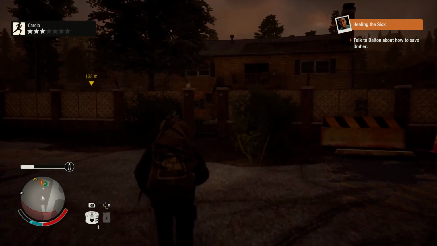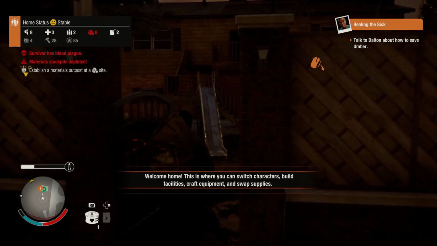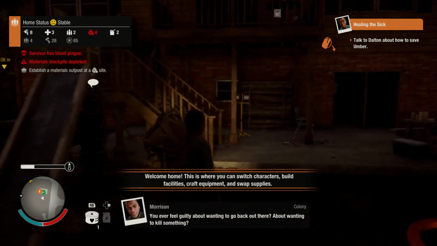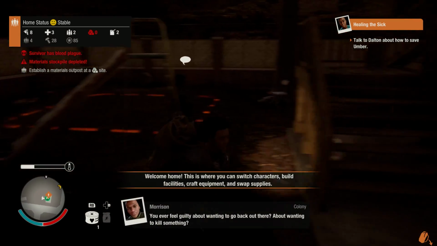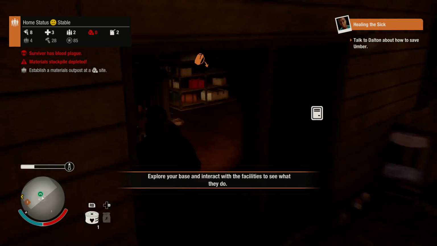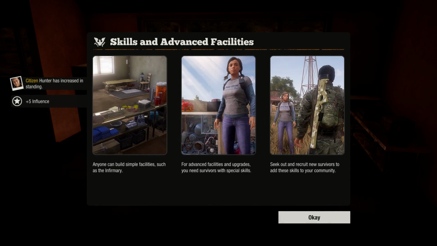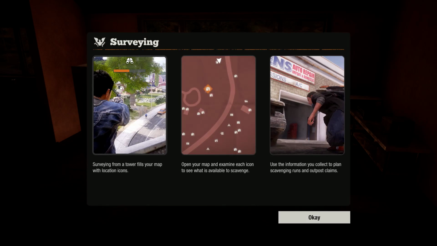Hey, cardio 3-star. You ever feel guilty about wanting to go back out there? So you can switch about to Morrison if you want. Kill something? He's good at killing things. Deserve a closer look. Skills and advanced facilities. Very nice. Anyone can build simple facilities. For advanced facilities and upgrade your new survivors with special perks.